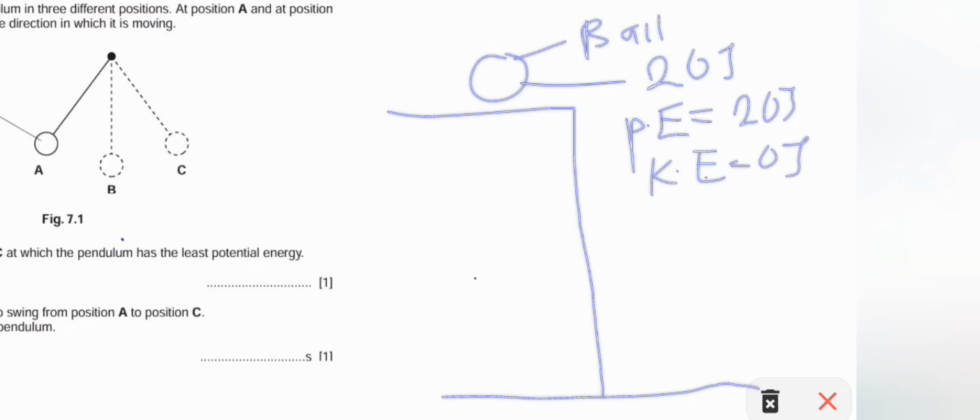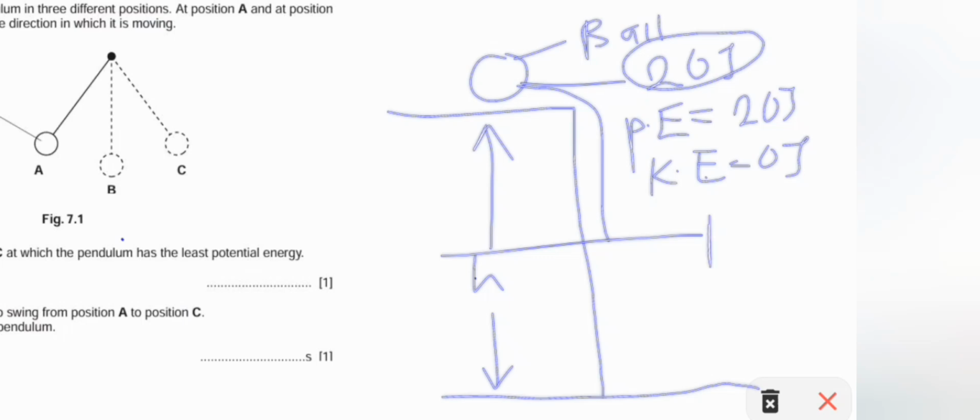Why are we saying like this? The potential energy is determined by the height, which we denote by h. Now let's imagine that we drop this ball down to halfway of the building. How much energy are we going to have for the potential energy and the kinetic energy? At halfway, the potential energy is going to be equal to the kinetic energy. We know that the total energy is 20 joules, meaning the potential energy at this point is going to be equal to 10 joules. Then the kinetic energy also is going to be 10 joules. So once you add, you get the total energy, which is 20 joules.